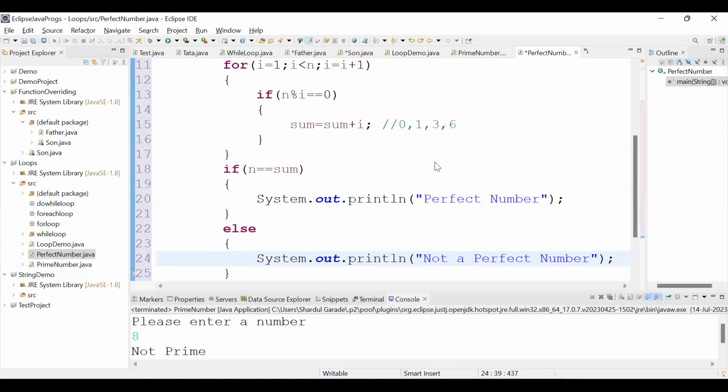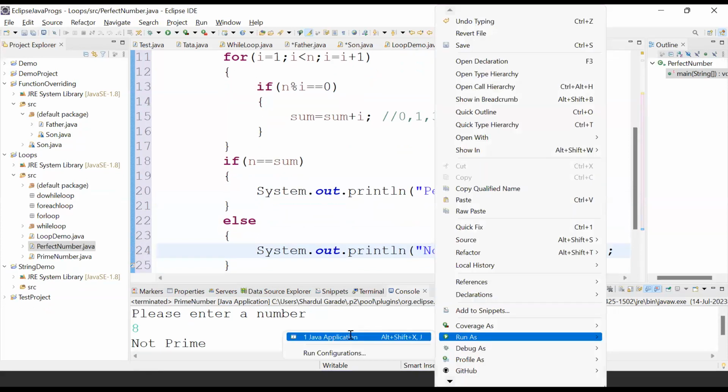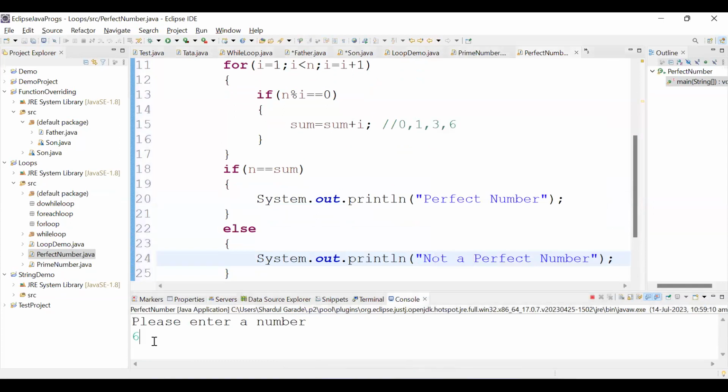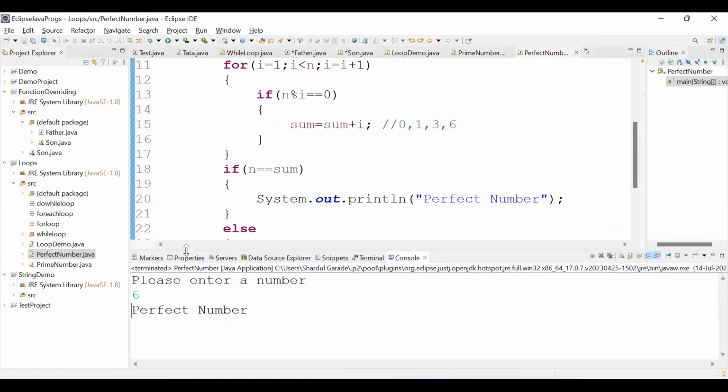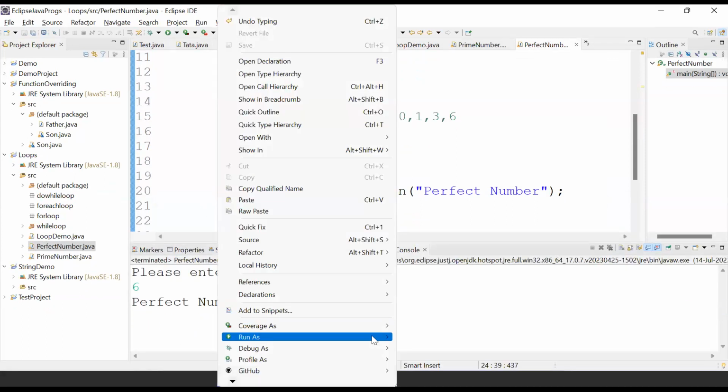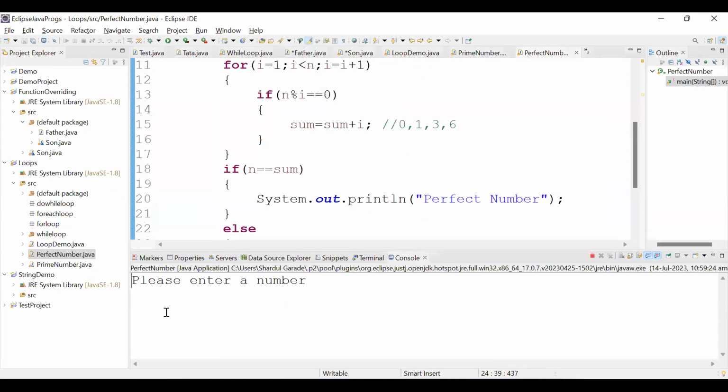Let's try to run this one. If I enter 6, what will it display? Perfect number. And if I enter 8, is 8 perfect? No. Why?